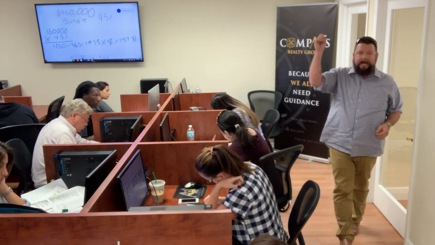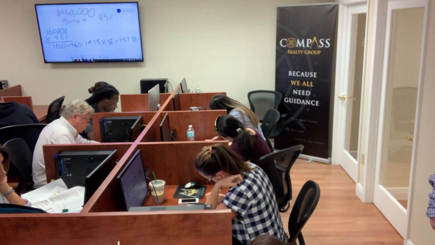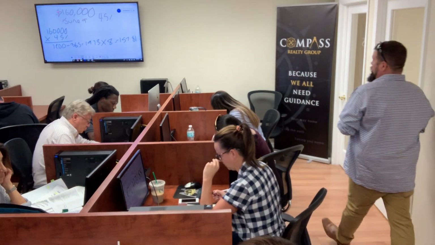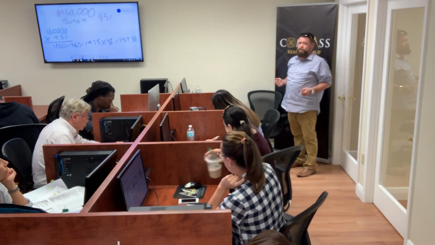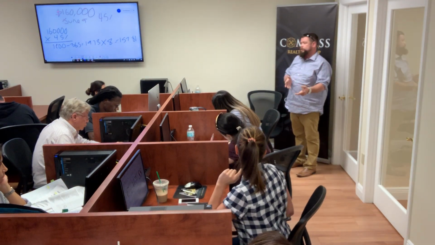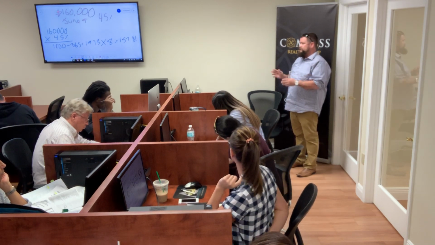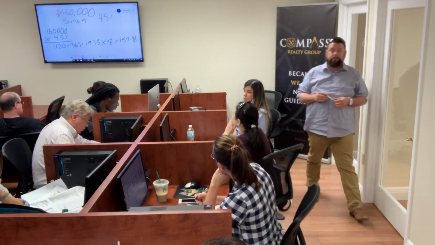If it's not and it's going outside of closing, then it would be just a debit or a credit to one of them. For example, how does the commission typically show on the closing statement? Debit seller only, right? The seller's paying the commission to the broker. Might be part of the transaction, but it's not the buyer, right? So if it's outside of buyer or seller, then it's going to be just a debit to one of them. Any questions on amortizing a mortgage, the proration? Everybody good with that explanation?